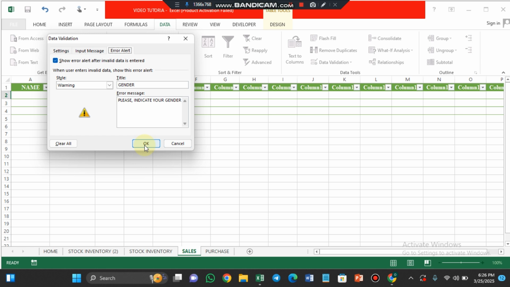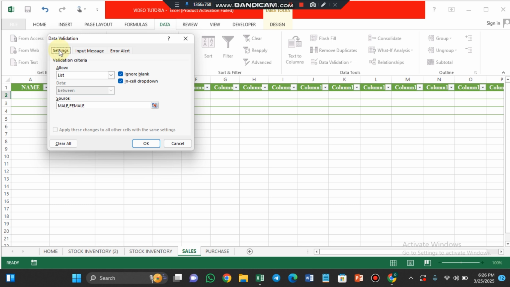But let's say I want to cancel the data validation. I don't want data validation again. If I just open my data validation and I get to this place, instead of clicking this OK or modifying anything, I'll just click on clear. That is if I don't want data validation again. I'll click on clear all. But for now, I want the data validation.